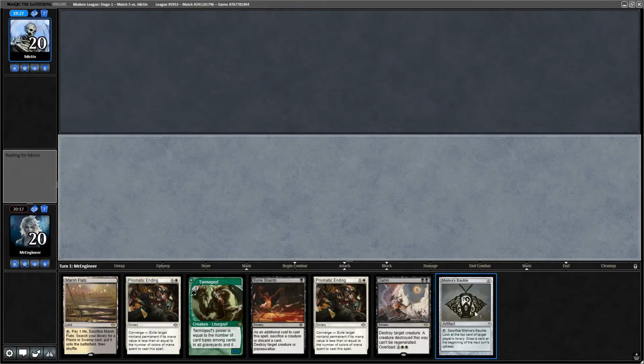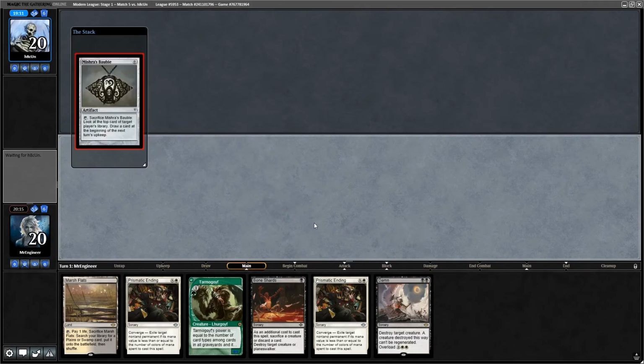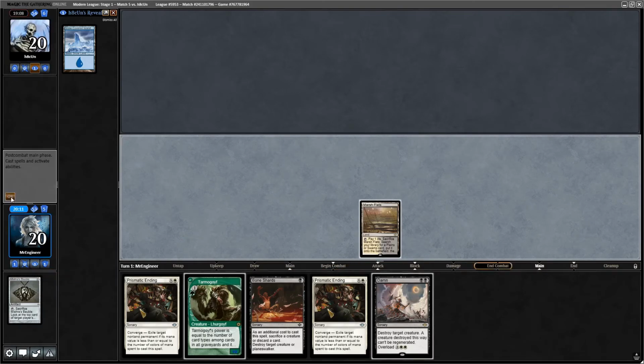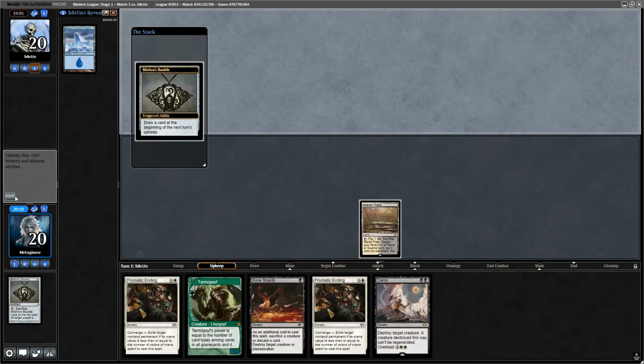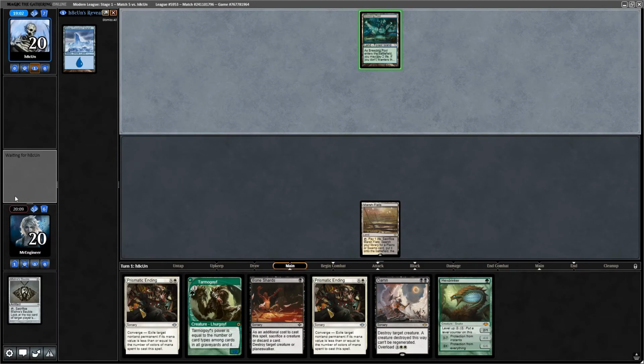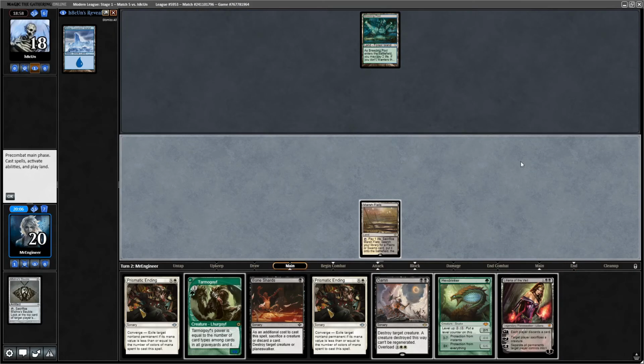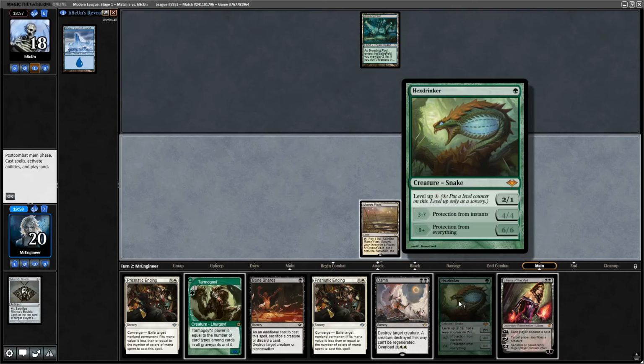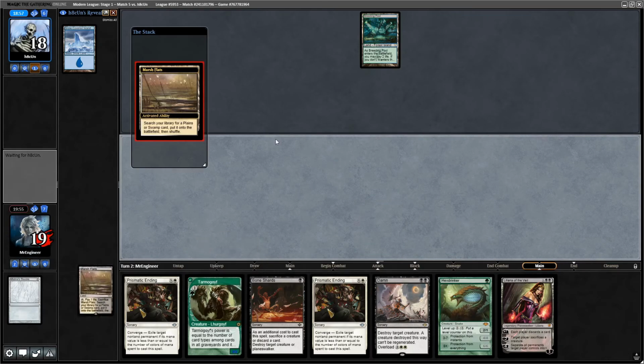This is a risky hand. We need to draw another land here. We can interact with everything our opponent is doing. I was drawing an island. We'll pass the turn. We draw Liliana. We will pass the turn. Or do we play? So I guess we fetch for the green-white land.